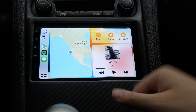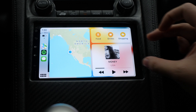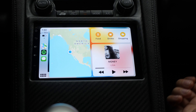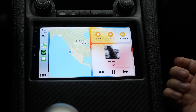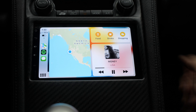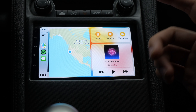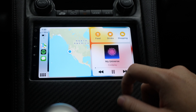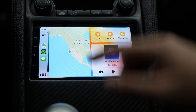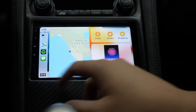Let's go to the home screen. The home screen is going to have your maps and a widget of your media player, food, drinks, and shopping. Right now I have a song playing. You can skip too, and this will also work with your steering wheel controls if your car has it or any buttons. It's very integrated, which is nice.